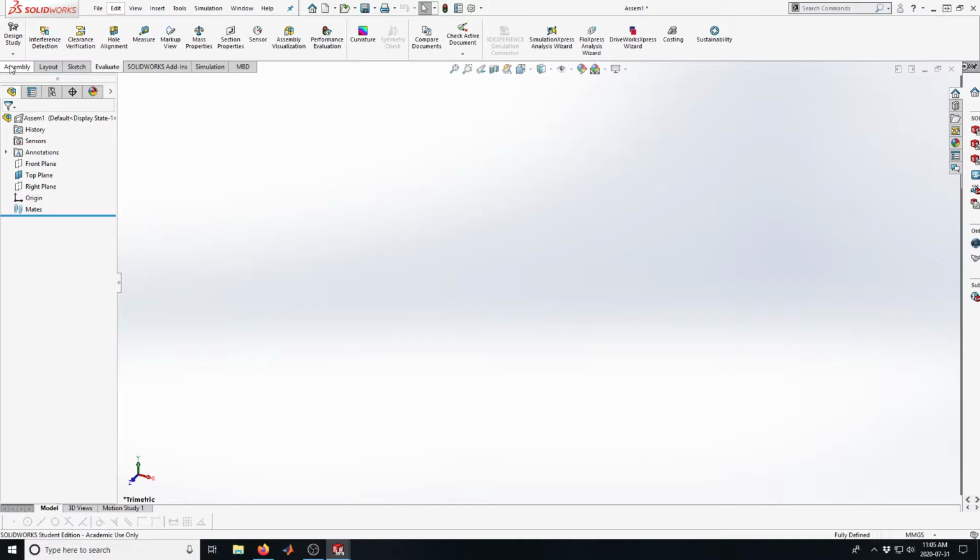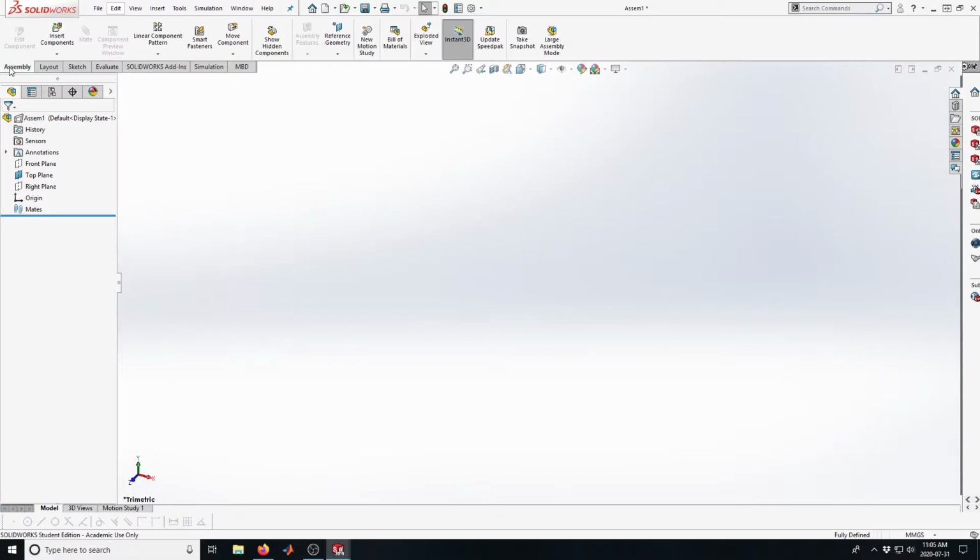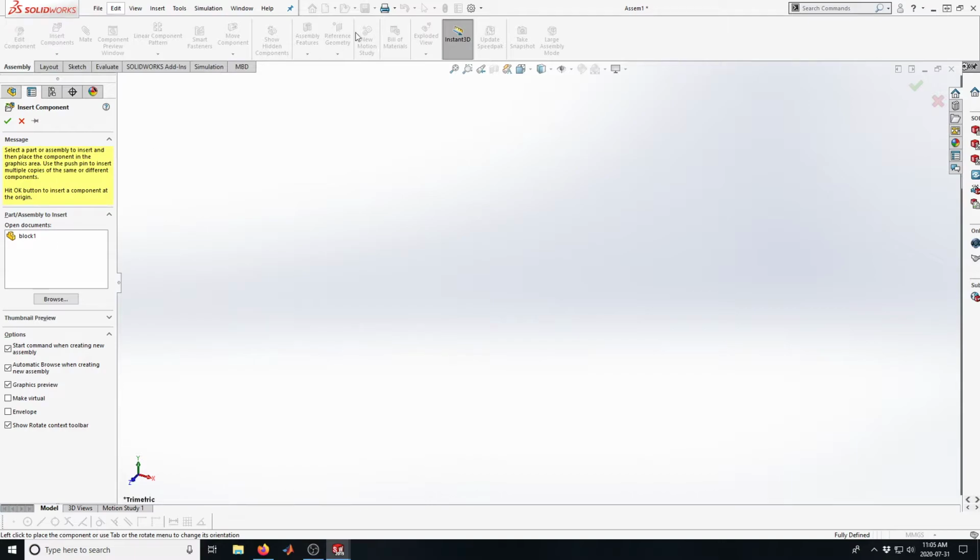So we're in the assembly world right now. If you click the assembly button here over on the left, you'll see that a tab comes up which is insert components. Well, let's try that because we can't have an assembly without stuff. Now right now it shows me in the browse button that there's only one block that's already an open document.